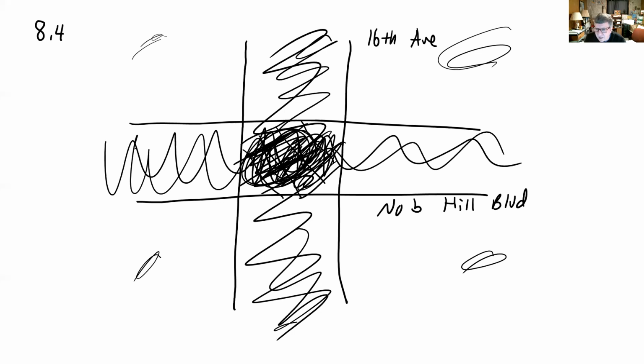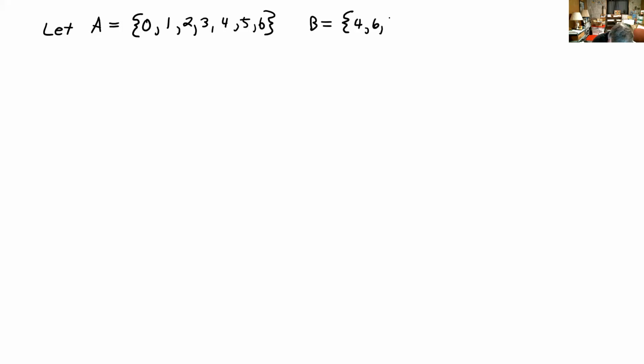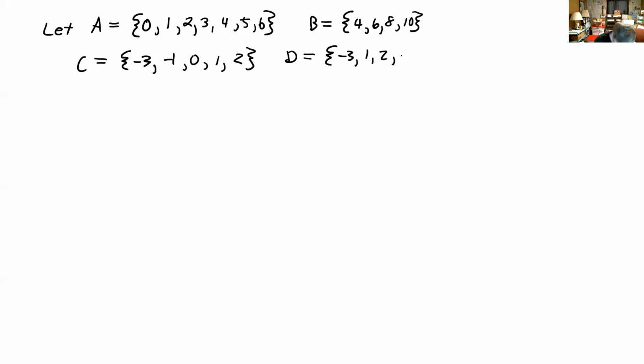Okay, now let's take this to a different level, different example. Write some numbers down here. Let's say we're going to let A equal the set of numbers that are 0, 1, 2, 3, 4, 5, and 6. Okay, so set A contains those elements or those numbers. Set B contains the following numbers: 4, 6, 8, and 10. Set C equals the set containing the following numbers. And finally, D is the set containing the following numbers as well. The hardest part of this is making this brace symbol.